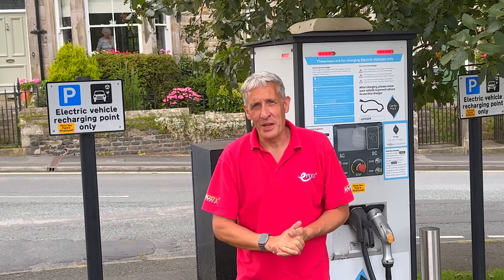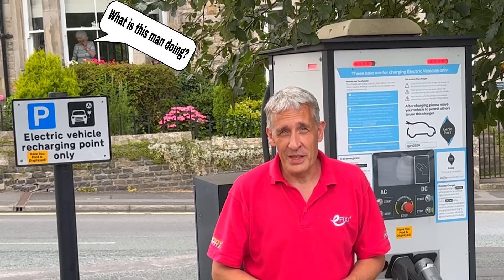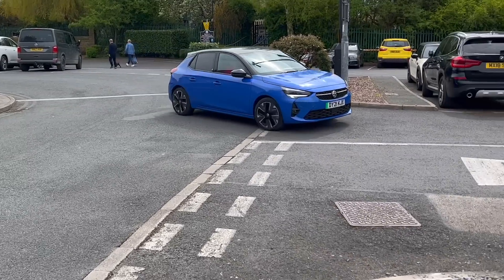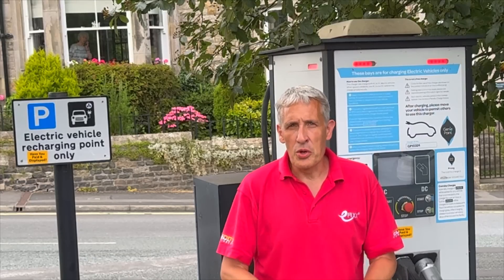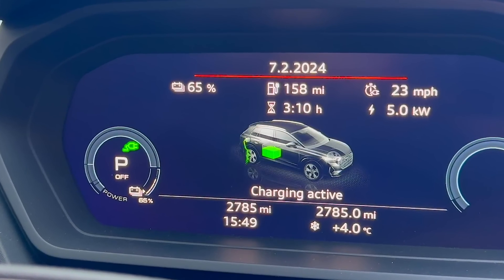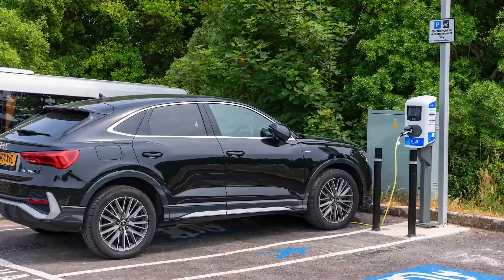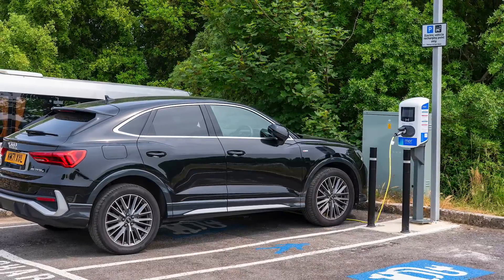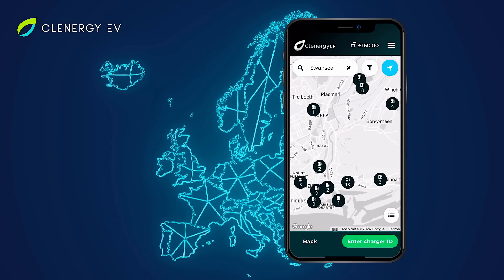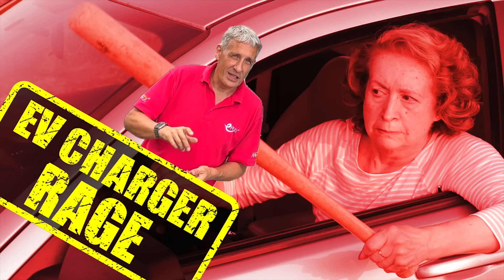Two things truly infuriate me about EV charging, and I can't wait to share them once I calm down from what might be the UK's worst public charger experience. I don't get angry very often after six years driving an EV. I know that most people charge at home and range anxiety is often exaggerated, especially with more public charge points popping up. For long trips you'll probably need a public charger, but they're easy to find through apps or your car's navigation. However, using a public charge point can lead to a new type of anxiety — charger rage — and it hits me in two ways.